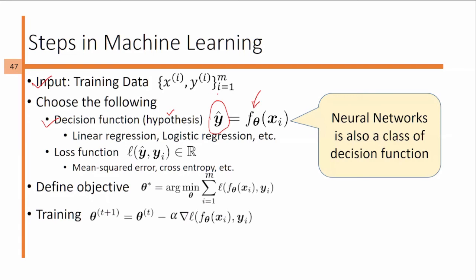So the different training models, different machine learning models, basically depend on how you build this particular decision function, or hypothesis. Based on this decision function, we'll have a cost function which we'll try to minimize. In the case of linear regression, we looked at the mean square error. Once we have built a model, we try to learn the parameters, that is, the theta.